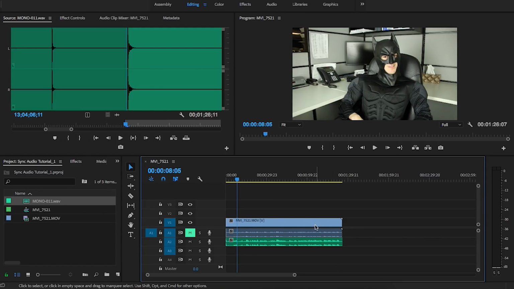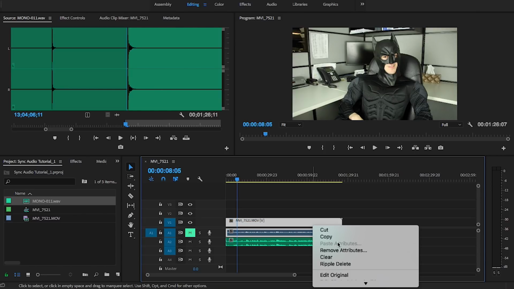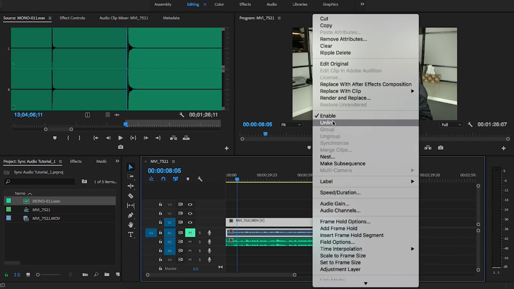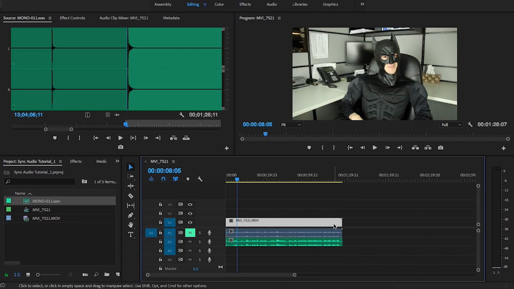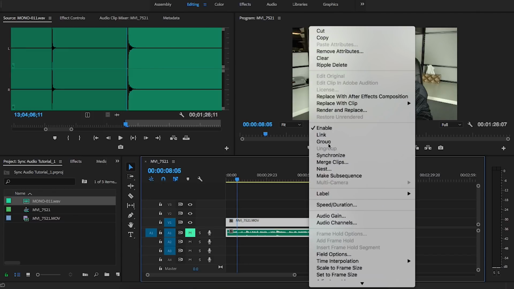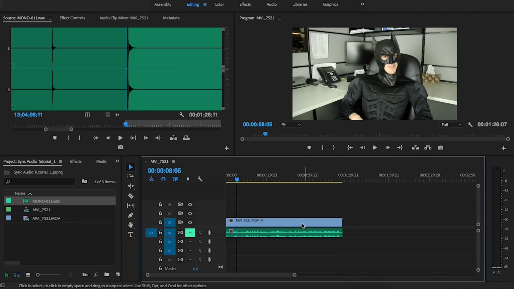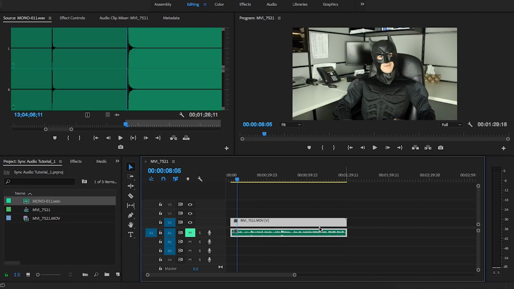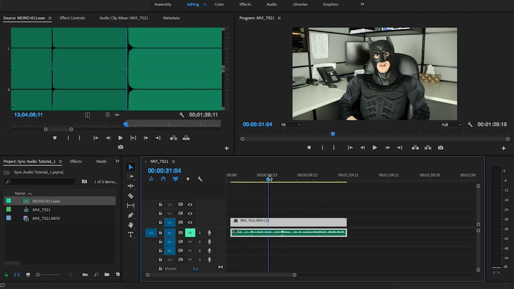The next thing you want to do is select your video clip, right click it, scroll down and select unlink. That will make it so that you can move the original on-camera audio and the video around separately. We can just delete that and bring our cleaner audio up, highlight both of them, right click, scroll down and look for link. Now when we move the video, the audio goes with it and everything is perfectly synced up as need be.